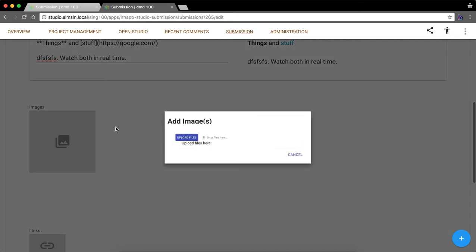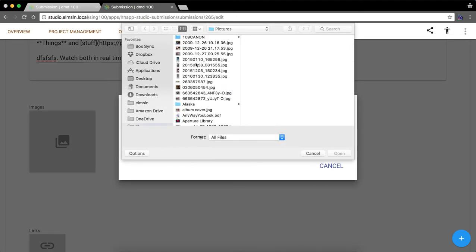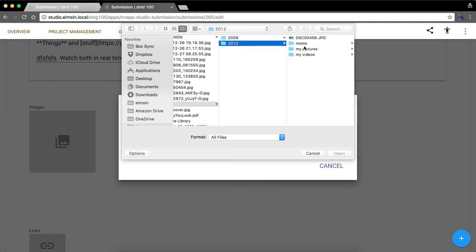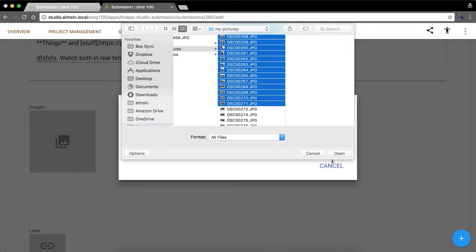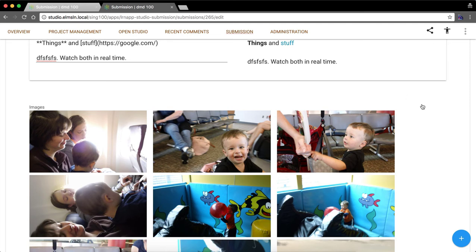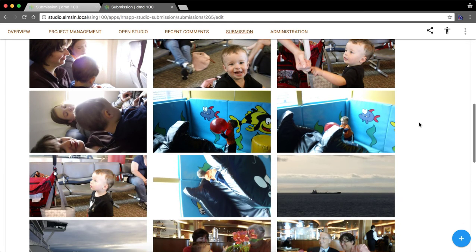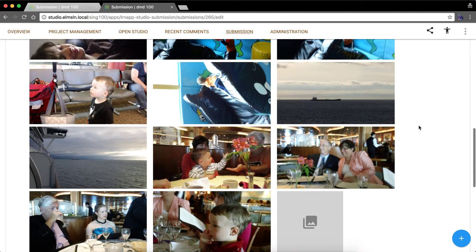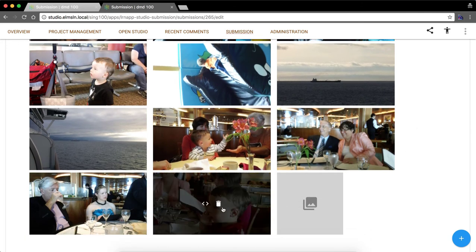I can then also take images. In this case, add images. We can upload a whole bunch of images. So let's go to a trip from Alaska. See my little guy when he was young. All right, we uploaded them all. See how difficult that was. What that actually did is it uploaded all the files. This, I assure you, is still Drupal. It sure doesn't feel like it though, I bet.